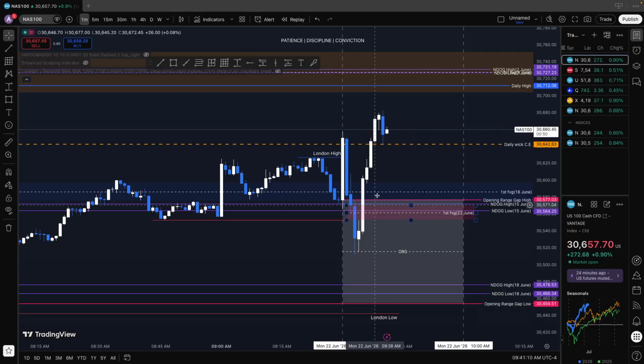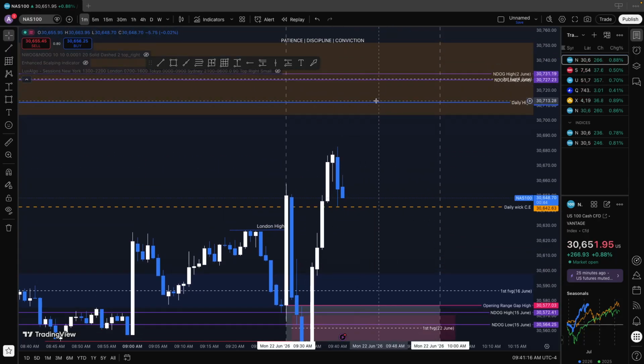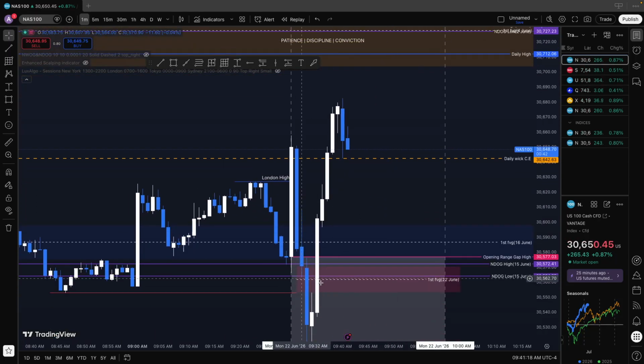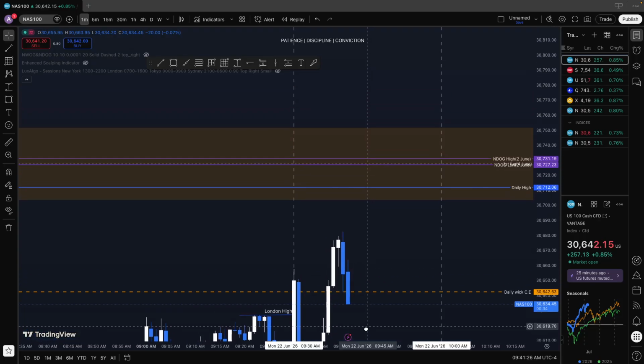During the macro, let's see, do we potentially get a retracement back into this? If not, it's fine. You could still hit that. But during the macro, I want to see will we get a retracement back into this. That would be very nice. And then you can use that too long.